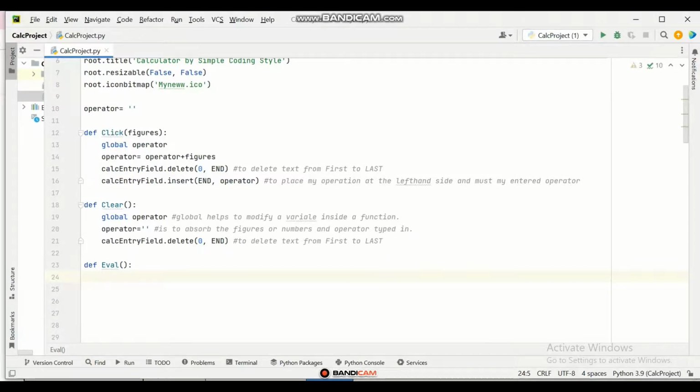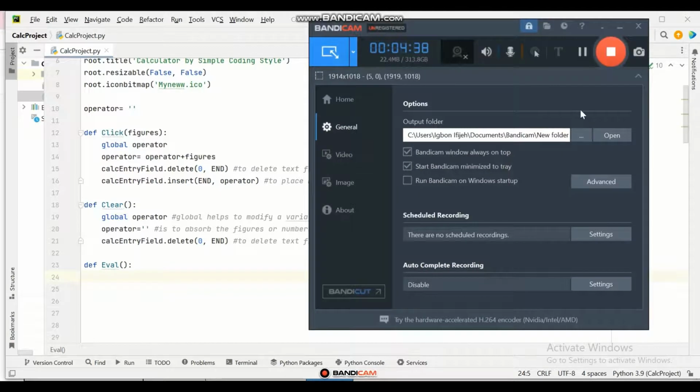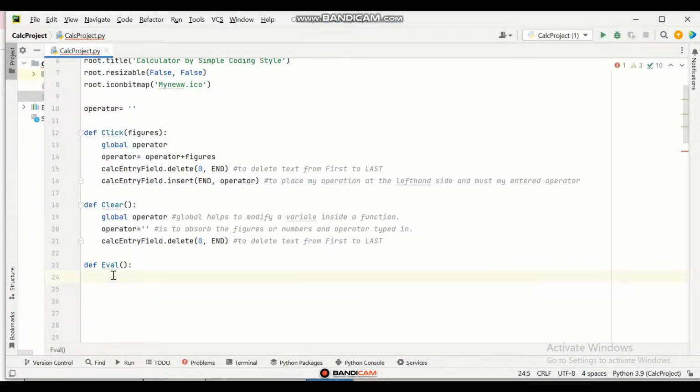Now I'm going to give a global operator, as I did for the previous one here, for modifying my variables inside a function.